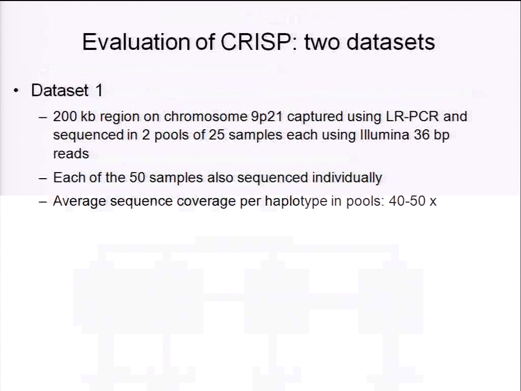Now some results. We used data to evaluate how our method performs. The data was obtained by sequencing 109 samples, where the DNA was captured and sequenced in pools of 20 samples with short reads, and we also have data from 50 individuals that were sequenced as well. So there we compared the variant calls on the pools and the coverage in the pool.